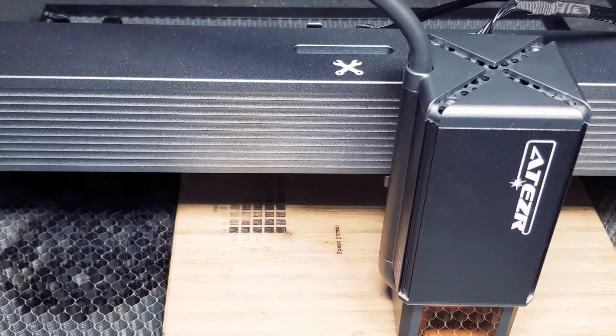We ran the Celtic knot symbol again at 75 millimeters per second and 100% power, and you can see the result here. This is a very nice and deep engraving that would be excellent for an epoxy fill.